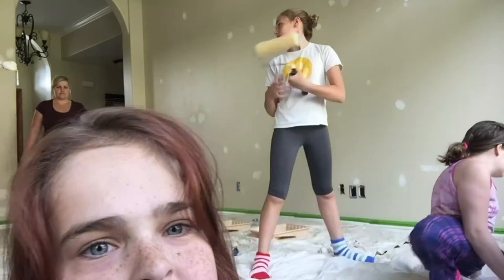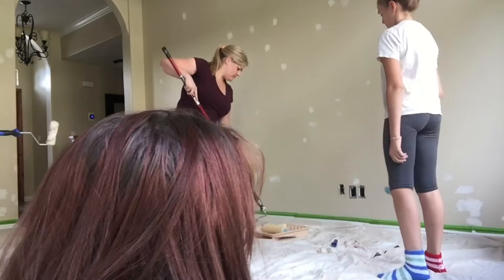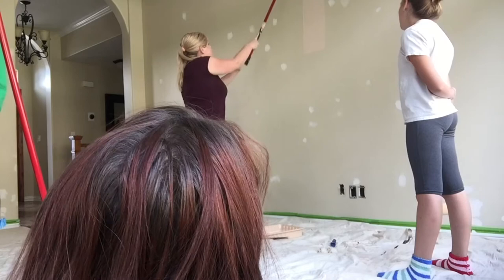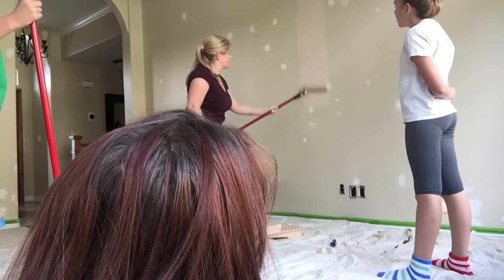We're just about ready. My mom just has to do something and then we're going to paint. We're wearing gloves — me and Kendra are. First stroke! She's about to do it, Kendra. See how it looks. Oh, I like that color! It's a little bit lighter. Can we start painting now?